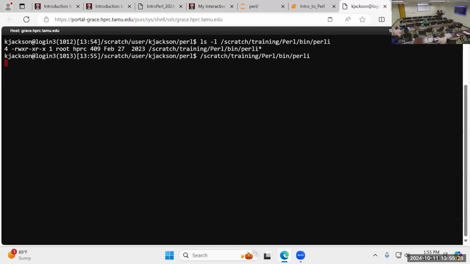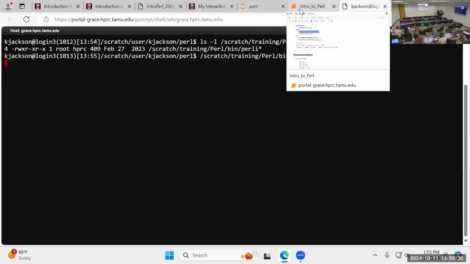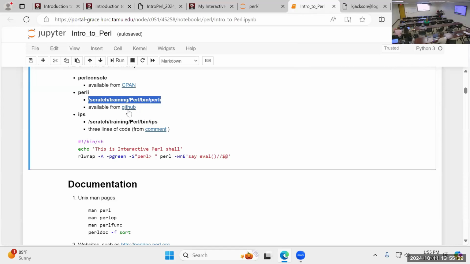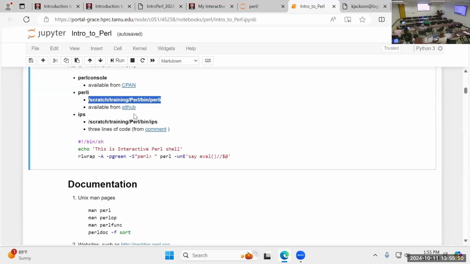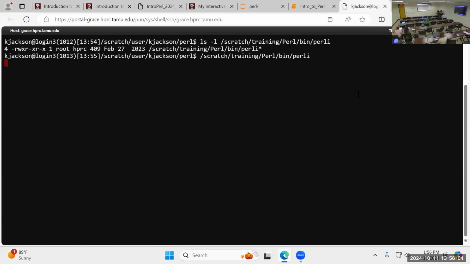It's going to take a minute to set up. And while that's running, you can download this program from GitHub and install it on whatever system you're going to be running on. That one does not require any other modules, I don't think. But this other one here is a very basic thing. If you have the program called RL Wrap, which I installed as a module on Grace, then you can use that one.